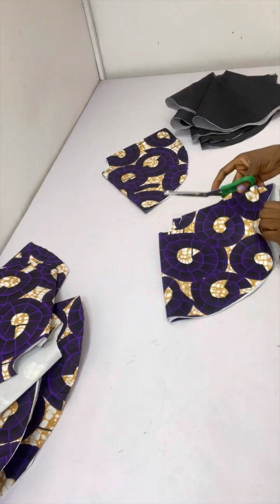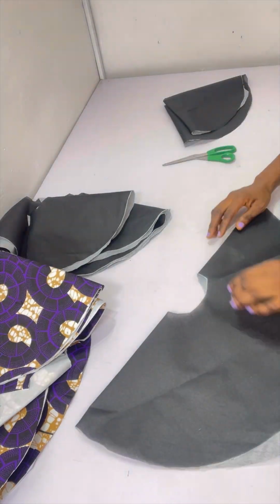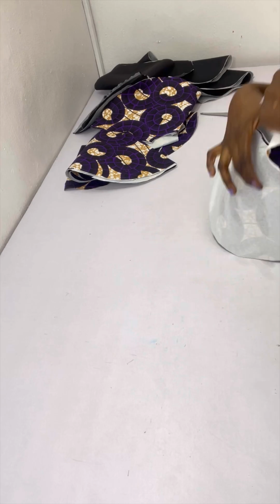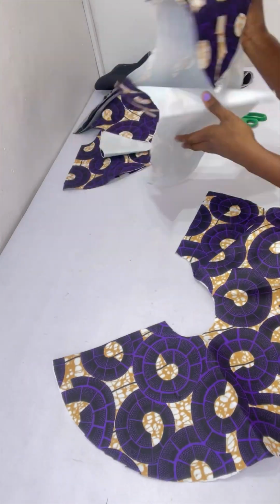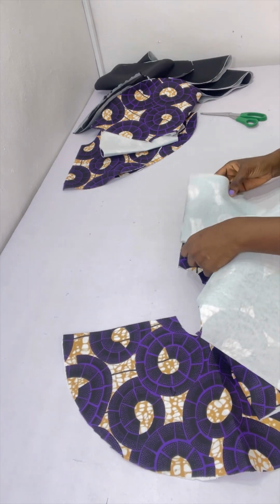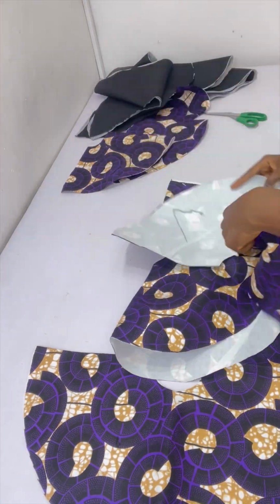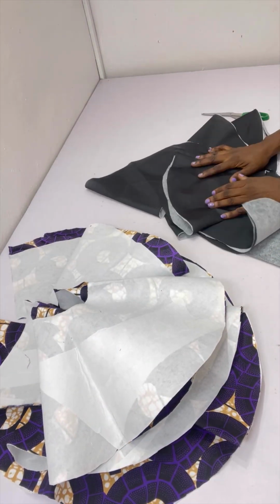So guys, I'll also open up the lining piece as well. What I'll be doing next is joining the Ankara pieces together. I'm just going to place it this way and join the pieces together. I'll be joining using half inch all the way down. Then I'll join the other pieces as well. And I'll do the same thing for the lining piece as well.